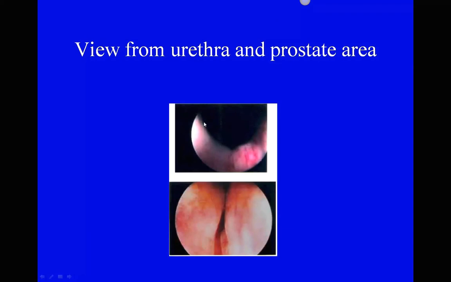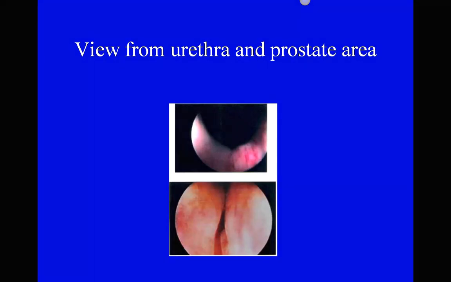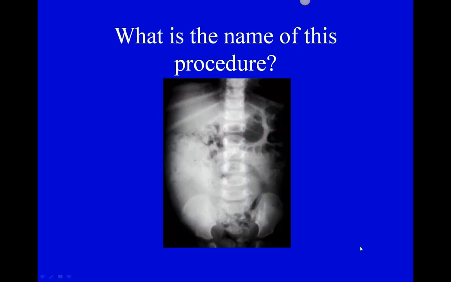Here's a normal. As we go down the urethra, then we could see the prostate, and you could see how that could impinge on the urethra and not allow there to be good urination. So on the commercials where it talks about an enlarged prostate, it said, do you have a problem where you go just little amounts or your stream flow is not very high? What's the name of this procedure?